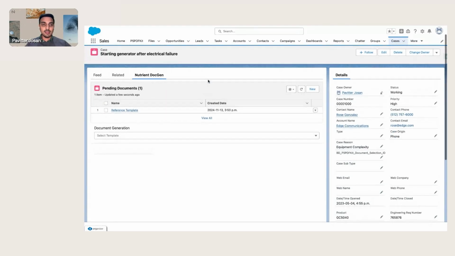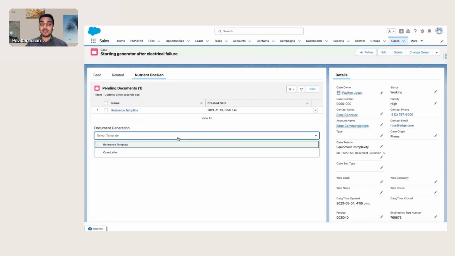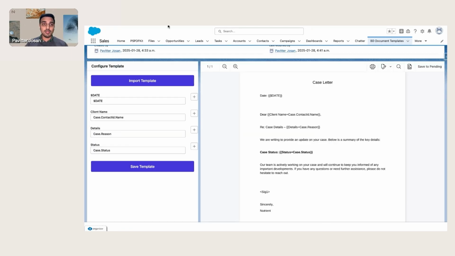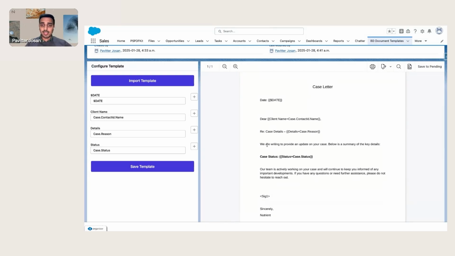This is basically a template for what we've built, but again, you can customize this. You'll see documents that you've already generated, and you'll see a drop-down where you can select your Office templates. Office templates are essentially just Word documents that have been uploaded into Salesforce before. They have static text, and then they have placeholders for where dynamic content from a case can come in.